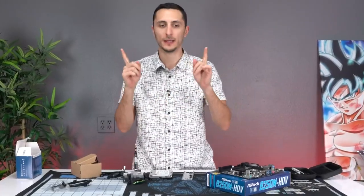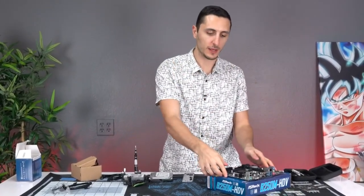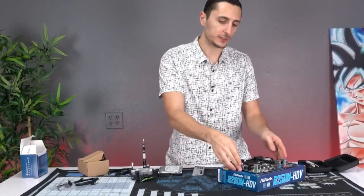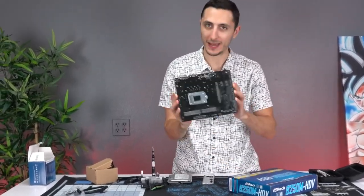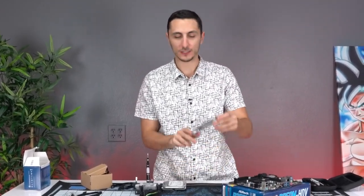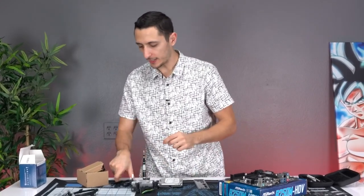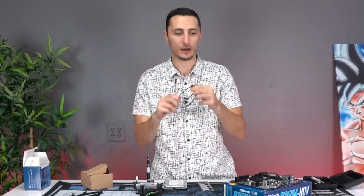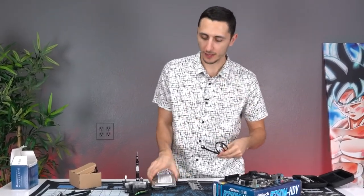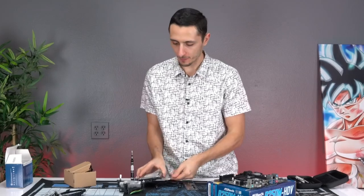All right, guys, so before we begin, this is what you'll need to do. Take out the motherboard and put it on top of its box. When you guys are handling the motherboard, always grab it from the sides. Do not touch the backside and do not touch any of the components on top. You'll also need the IO shield and take out the SATA cables that come inside the motherboard. One for each drive you are connecting. We are connecting one hard drive, so we're gonna need one SATA cable.